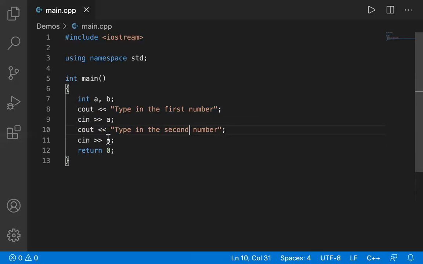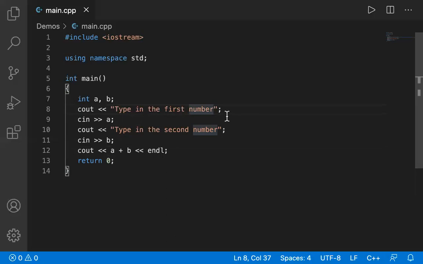And if we do the same thing, cout second number and cin b. And then in the next video we'll learn about arithmetic operators and basic arithmetic, but we can just quickly do cout a plus b, or you know what, let's do this.